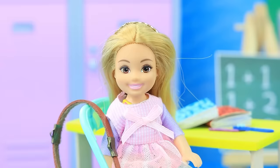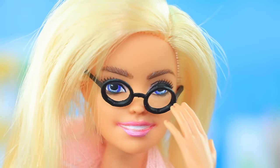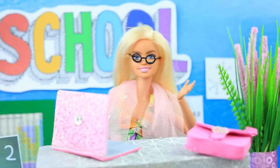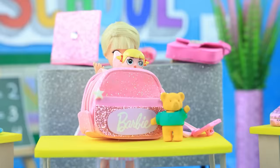Let's visit school. Kids are getting ready for class. Let's start, shall we? Everyone is here. Skippy is missing. I'll contact her parents. Sorry, I'm late. She has a new backpack. Kids, get your books, please. Little girl reached into the backpack. No books here.